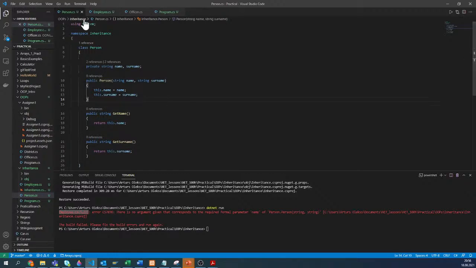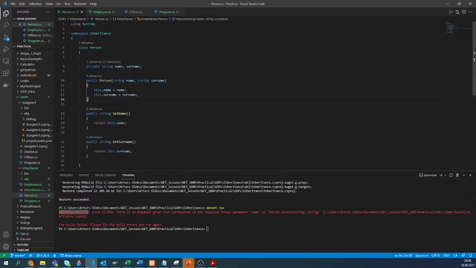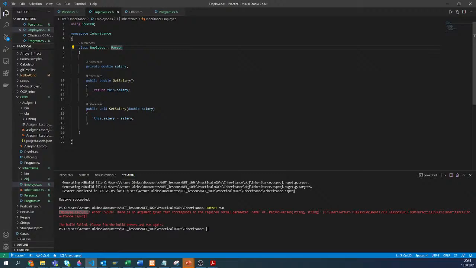If you take a look at how we defined the class person and how we defined the class employee, what's the issue you may see here? From what I just said, all the persons must have name and surname. Without it, we cannot create the object. And we say that all the employees are also persons. So what is the issue you may see in the definition here?